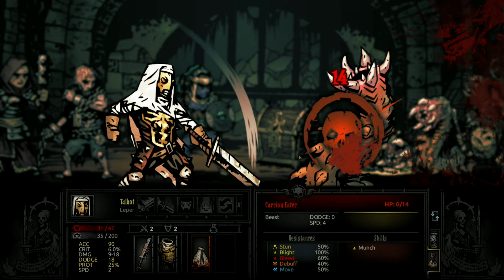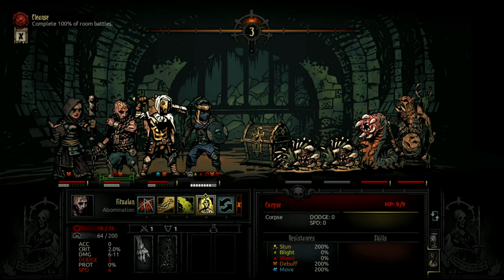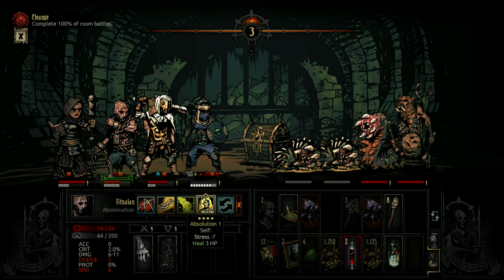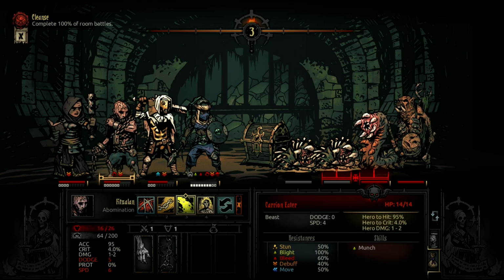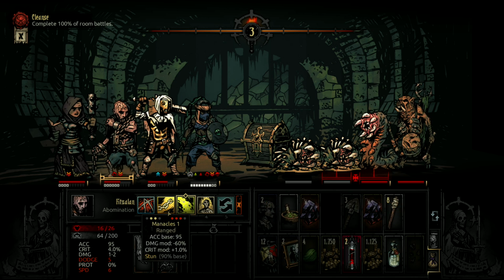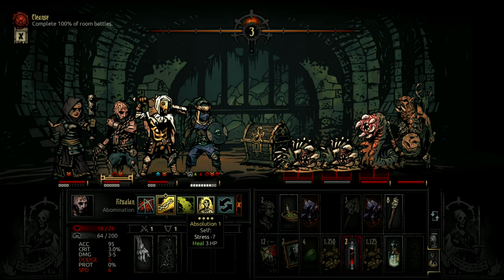Alright, come on. We need it. Need a good hit. That's good. I'll take it. Okay, you are going to... Beast's Bile. Blight resistance 100%. Okay, never mind. That's not great. May as well try to stun you, even though you've got 50% stun resist. Or I could do this.